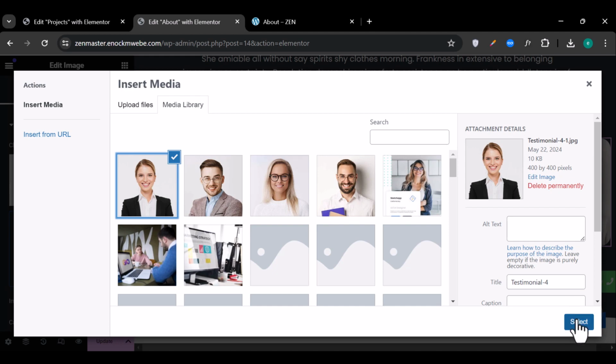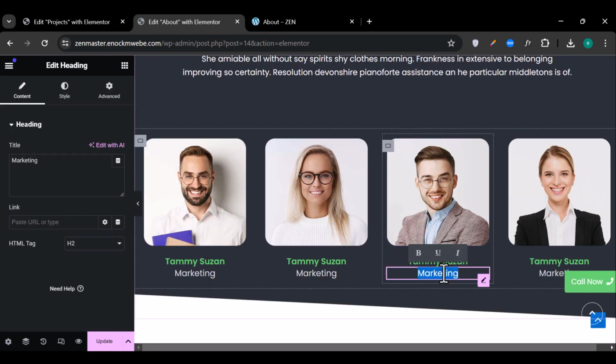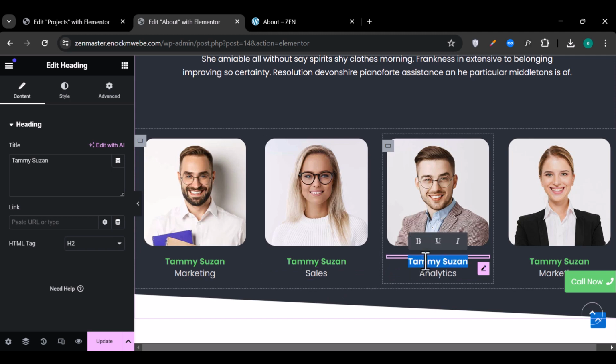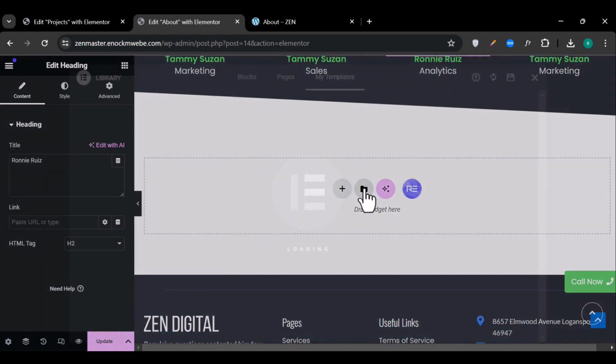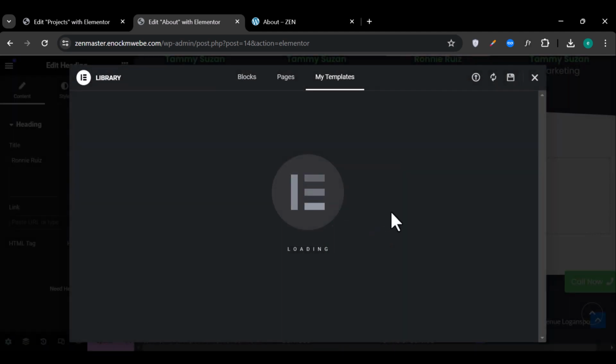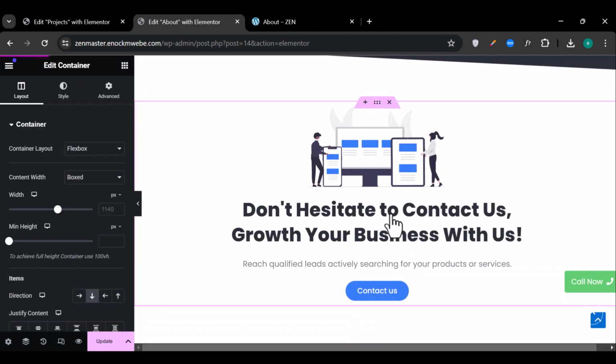So if you have the time, you can change the names and the departments. For example, you can make this, it's from analytics, and it's from sales, something like that. Yeah, so you can also manipulate and change the name to Ronnie Reese, something like that. Yeah, depending on what you need. Okay, yeah, so basically that's how it looks. So then lastly, I would want to add the CTA to this page right here, and that's how it looks.